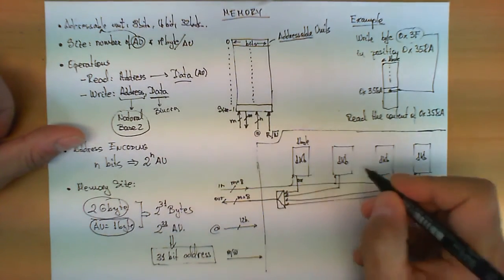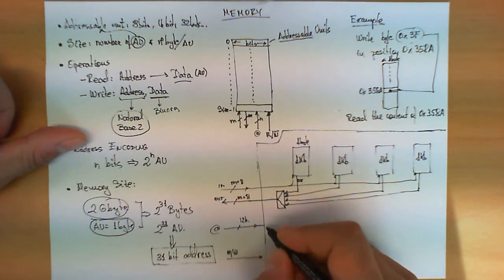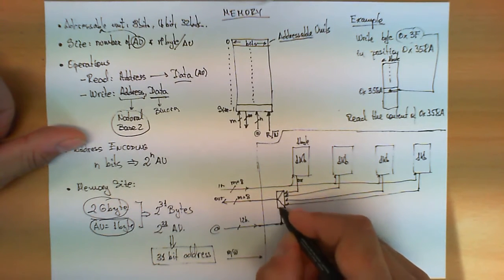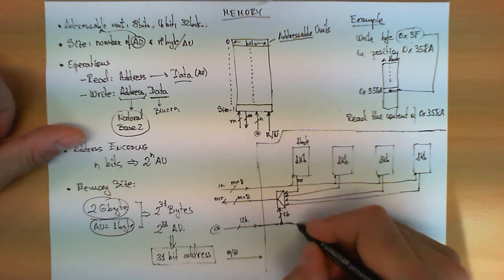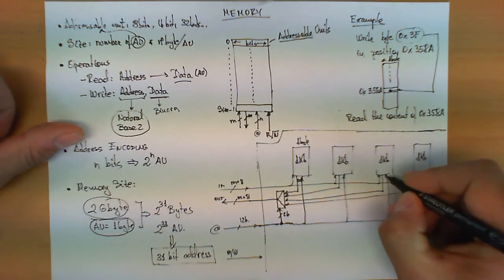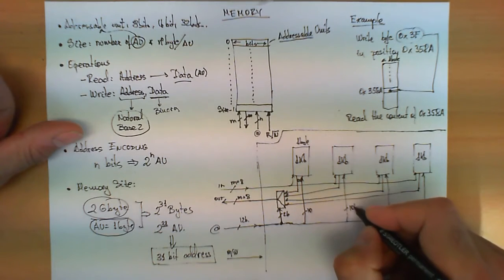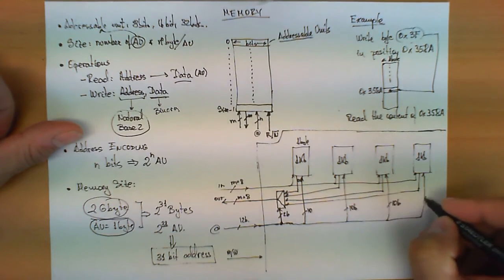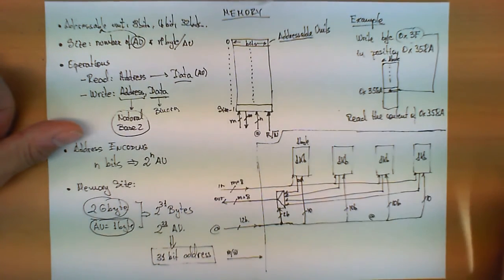Now, how do we select which one of them is storing the data that is being asked? We have to deduce that based on the address. So address has 12 bits, but what we're going to do is separate 2 of these bits to select which one of these 4 entries is the one being selected. And the remaining 10 bits are going to be connected to all the circuits. So what we have here is 10 bits each. As we can see, this is consistent because the size of the chip is 1 kilobyte and we are providing a 10-bit address signal to all of them.